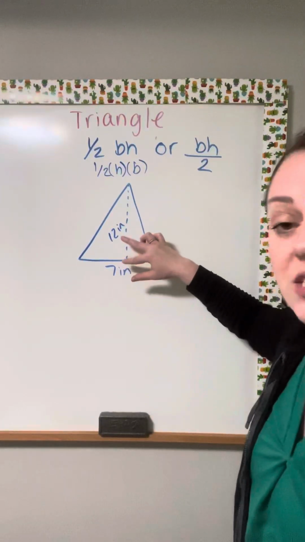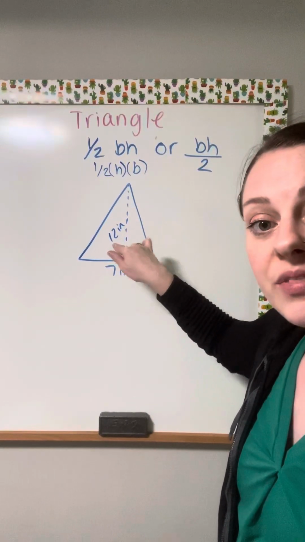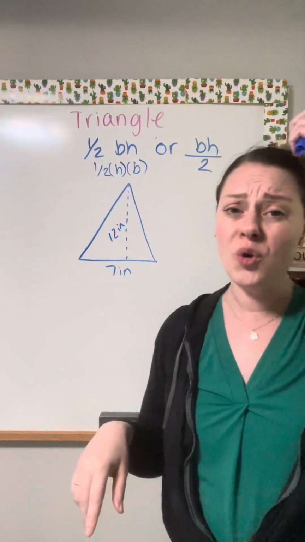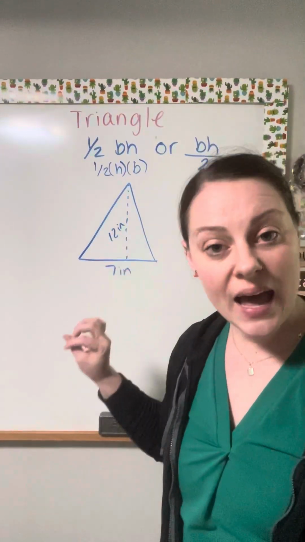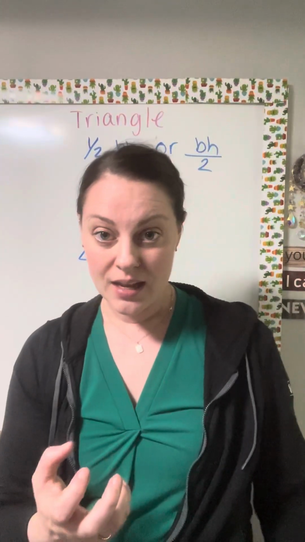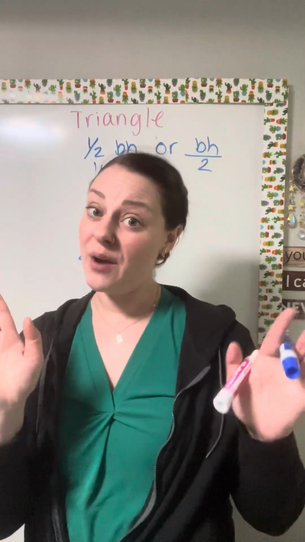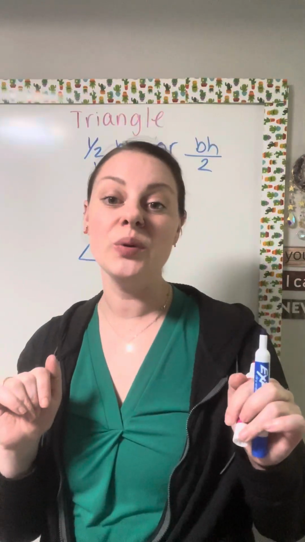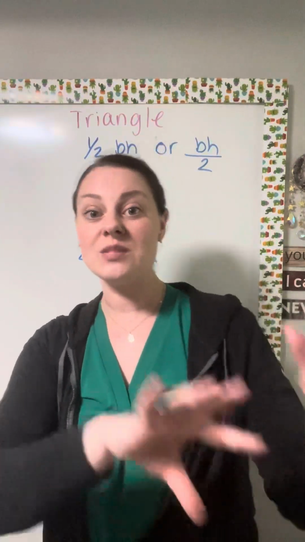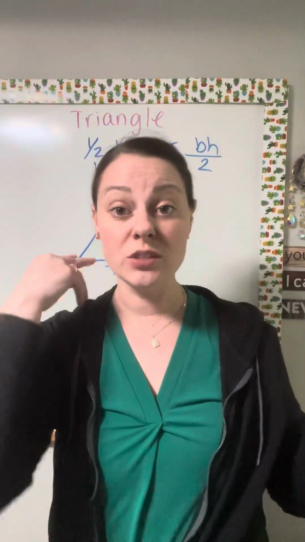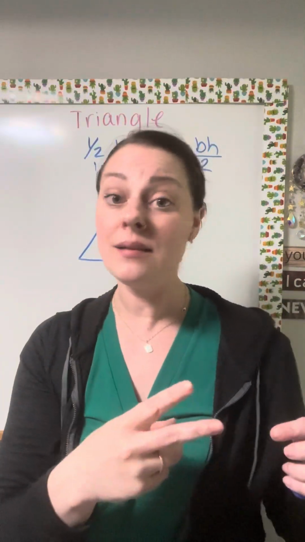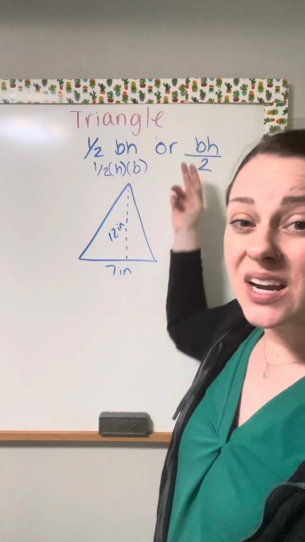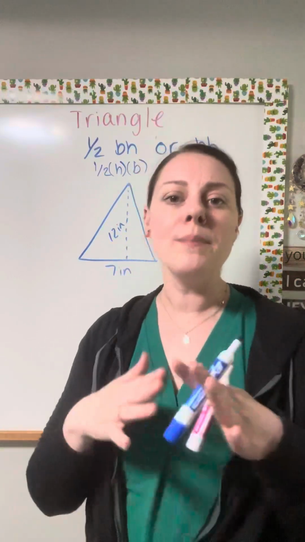Sometimes if I'm ever in a situation where I don't know the half of the height or the half of the base, that's when I do base times height divided by 2. Only because if I were to split one in half, it would be a decimal. And then I would have to multiply. Number one, I would have to get the decimal by dividing. That's one little thing on its own. Then I would have to multiply that decimal by the other number. So I'm going to be working with decimals by dividing and multiplying. Or I could just multiply the numbers to get a whole number that's bigger and split it in 2. I would much rather do that.